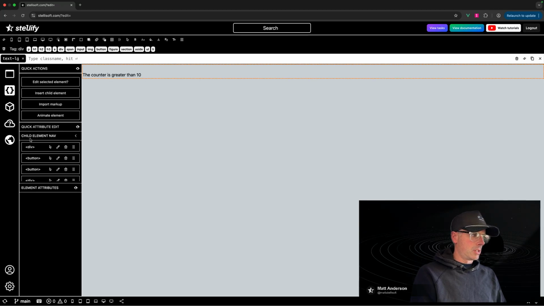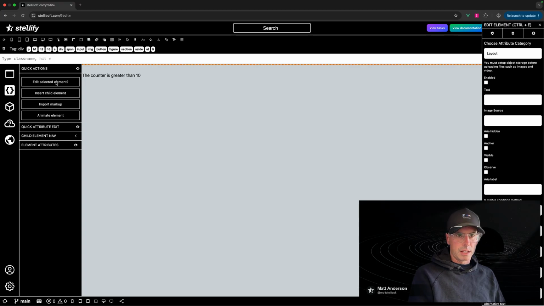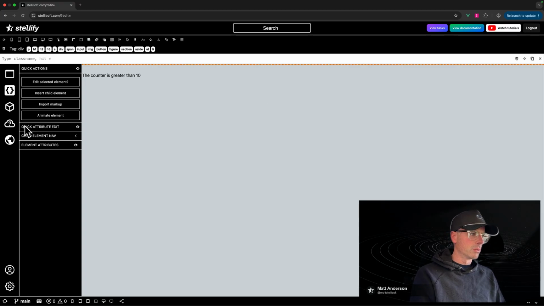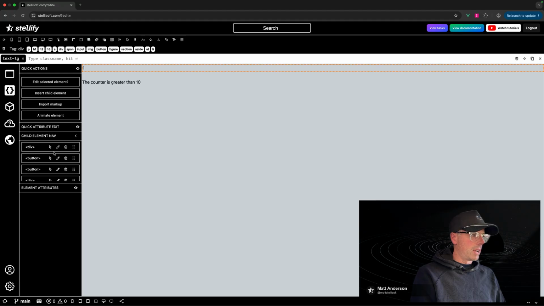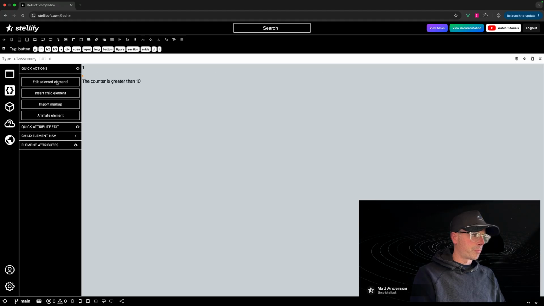I will go to our little holding element for the variable first, and I will select the variable, which you can do over here in the quick attribute edit. You don't have to go searching for it in the edit bar. So attach data, count, that's the name of our variable, so it's on display. We need to go back to our button now.